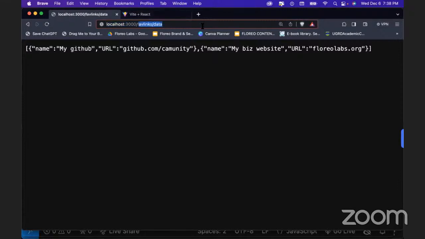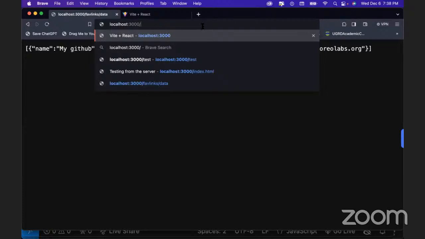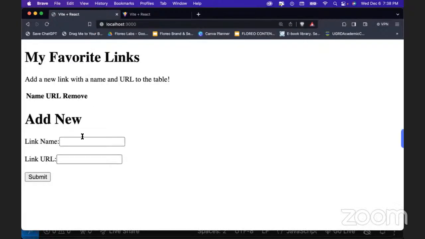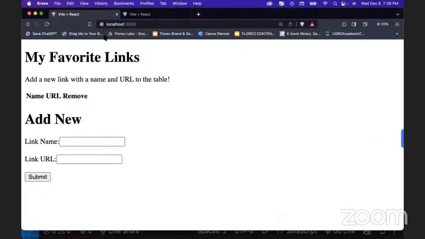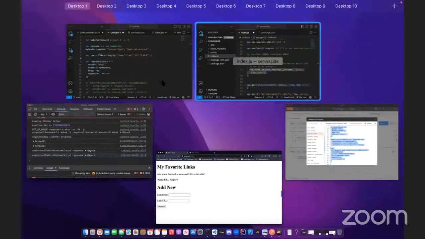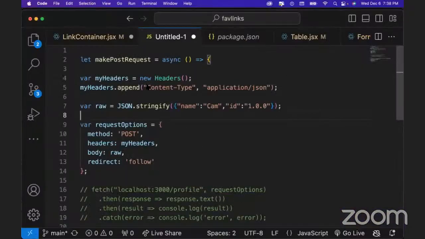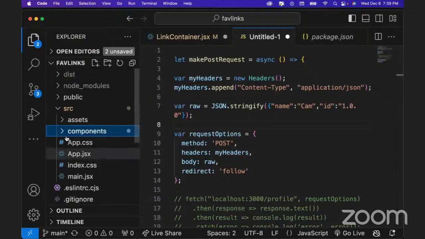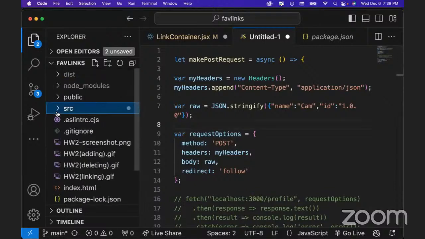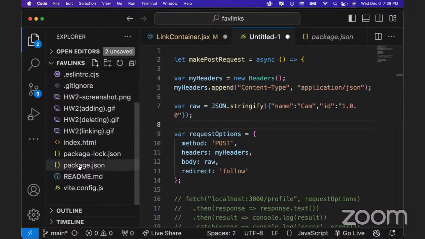But if I go to just the regular root route of my server now, I actually see my React application. And the reason why is because what that distribution folder really is, is my Favlinks project built out. With Vite, and most React builders have this feature, you just have to look and see what code you have to call to do it.